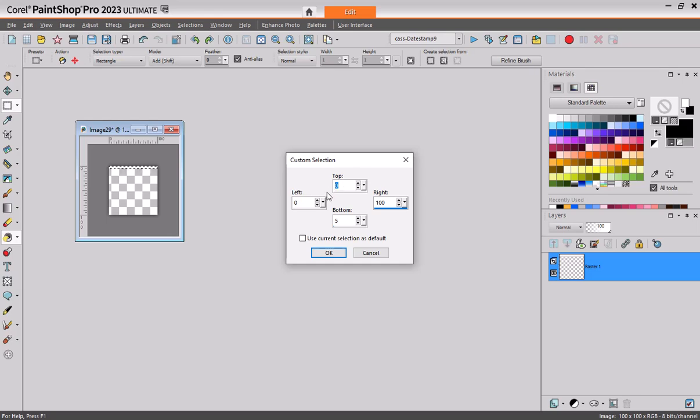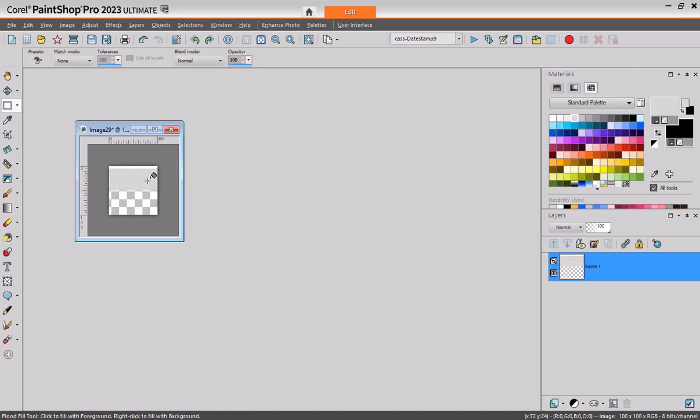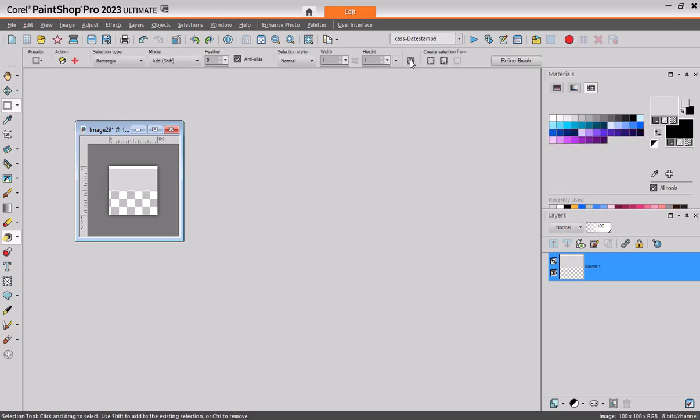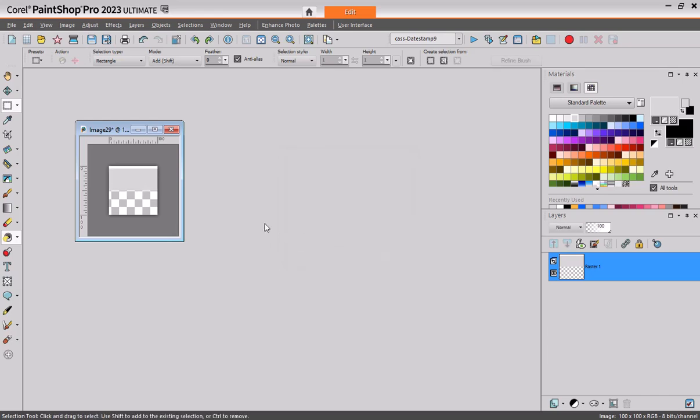I'll go from 5 to 50 and I'll make it a light gray. I guess I could use any color, but I'll just use gray. I'll make another 5 pixels, so I'll start at 50, going to 55. I'll make that white.